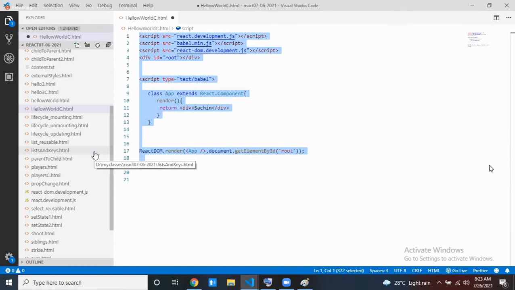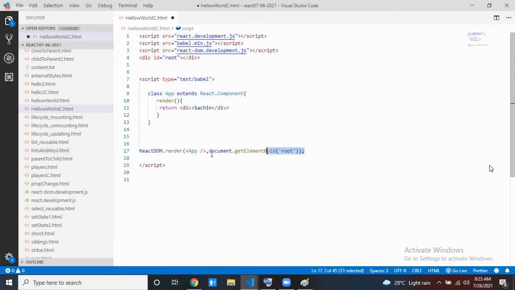Okay, that means the structure, the way of writing the code. That means the syntax is correct. But the way of using all these things is not the right way. You are not using it the right way. If it's like a single page, then yes, you can go ahead.